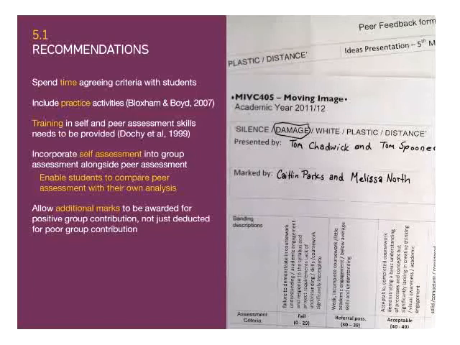Training might be an important thing, especially if students are not so familiar with self and peer assessment yet, or even training in teamwork skills. Further recommendation is to include self-assessment, not just peer assessment, because it makes sure that students can compare how they view themselves and how they assess themselves as to how their peers see them. And what we've heard from Imperial, not just to deduct marks for poor group contribution, but also to allow additional marks for positive group contribution.